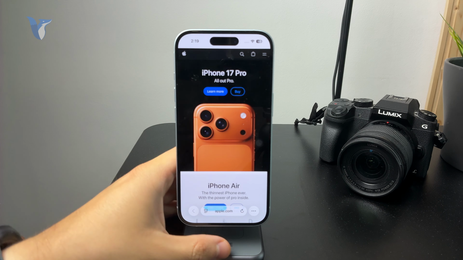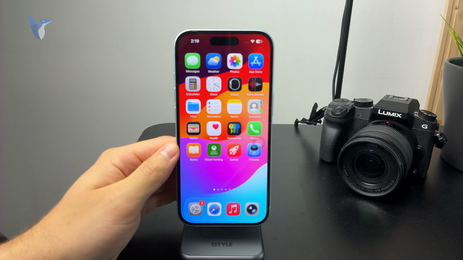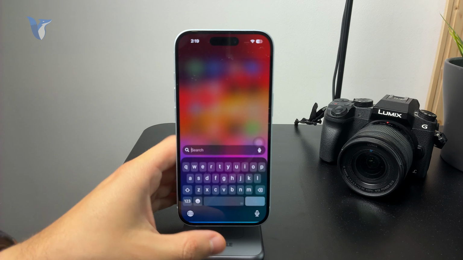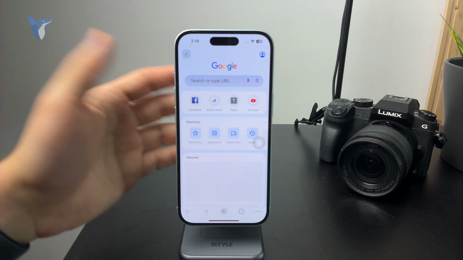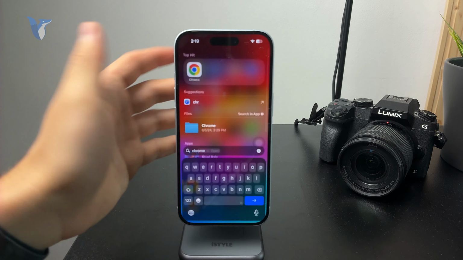Keep in mind, however, that on the iPhone you can of course use some different web browsers. A lot of people try and experiment with Google Chrome if you don't feel like it works well using the built-in Safari app.